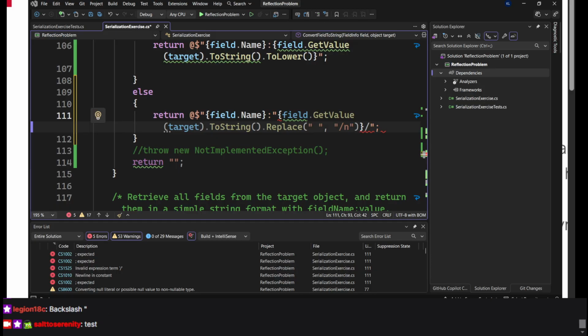Well, it's not broken anymore. Oh, I'm using the wrong slashes.